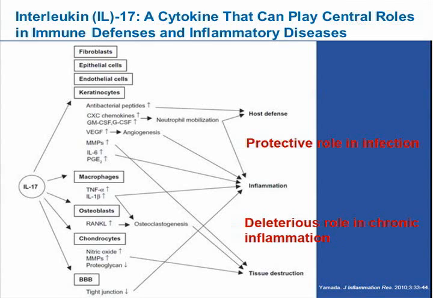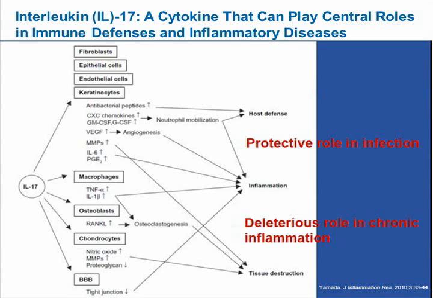So many different components of the innate immune system and many different anatomic sites can be affected by high levels of IL-17 production. And this is not supposed to be an exclusive list, but it includes cells as diverse as fibroblasts and epithelial cells and endothelial cells and keratinocytes. And so it's very important for immune barriers that actually protect us.